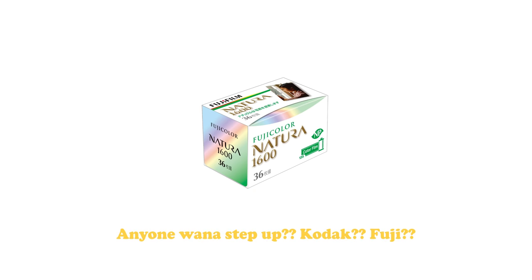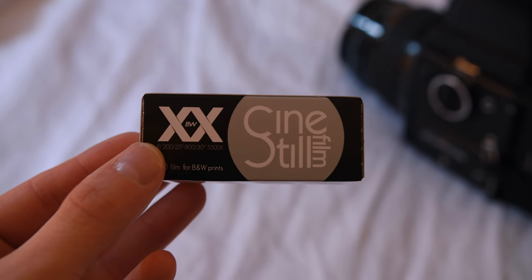There are two film stocks that I have been waiting so patiently for. The first has yet to come, and that is a 1600 speed color film. Will we ever see the day? I do not know. But the second has just arrived, thanks to Cinestill. That is black and white, double X, in medium format.